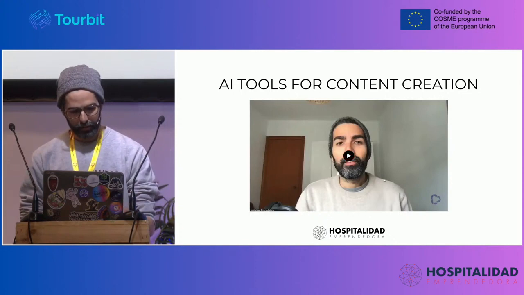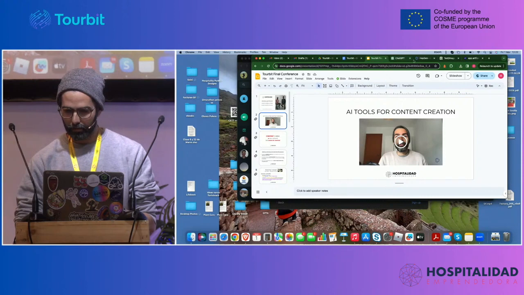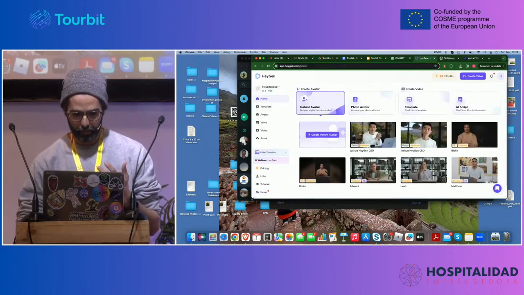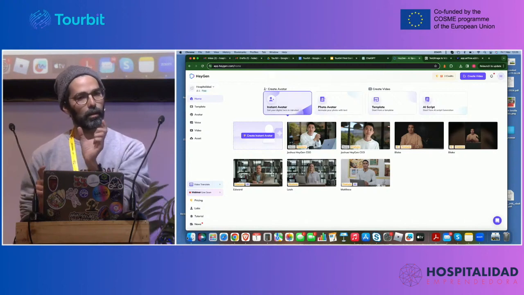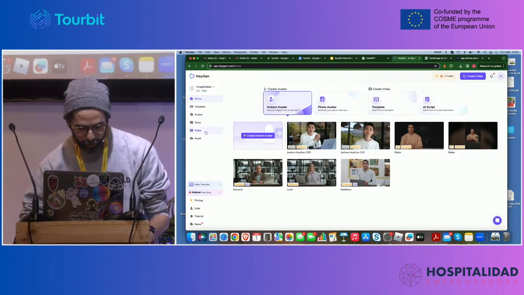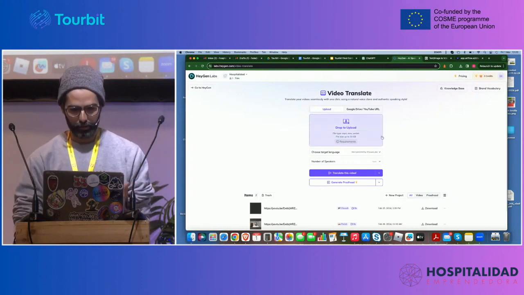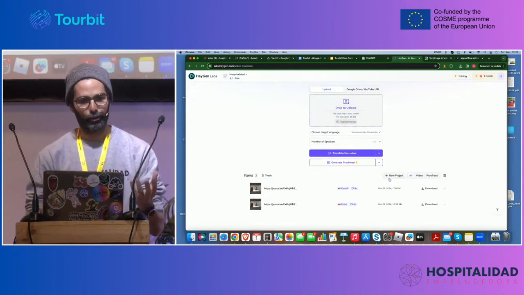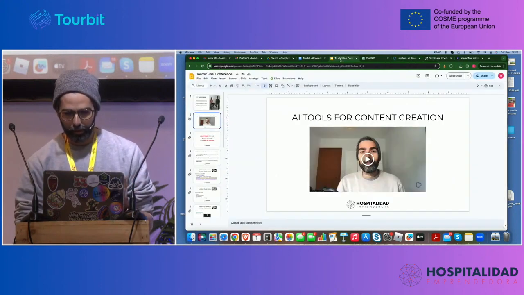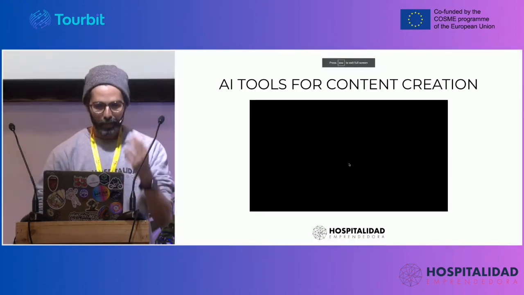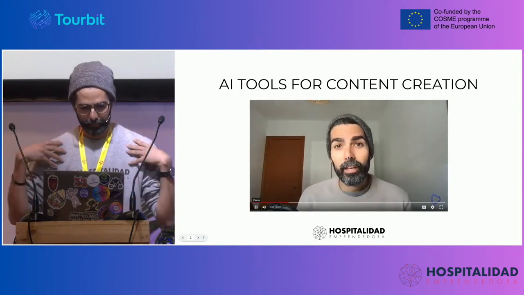I'll show you how I did this. So this is a tool called HeyGen. I originally just recorded myself in English, and I went to this tool, heygen.com, uploaded the YouTube link, and then I told them that I wanted to translate the video from English to Finnish, in this case. I can't do it now because it's going to take longer, but you can see there. I tried first in Polish, then in Finnish. And as you can see on the presentation, my lips are moving. It doesn't look so robotic. My body is actually moving like that.